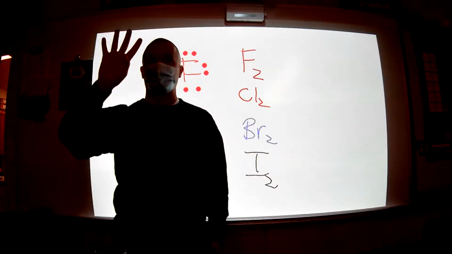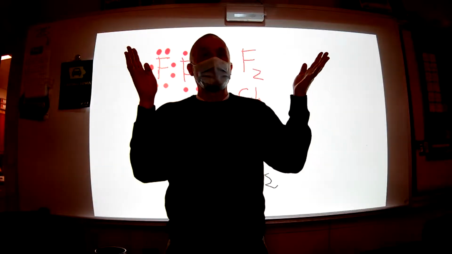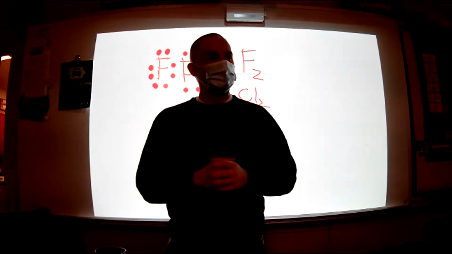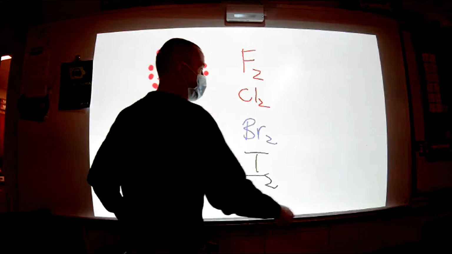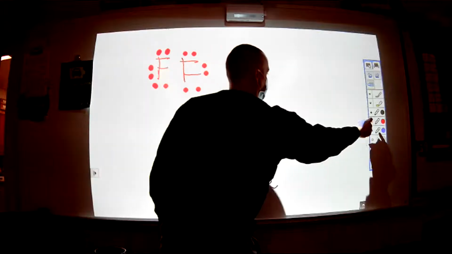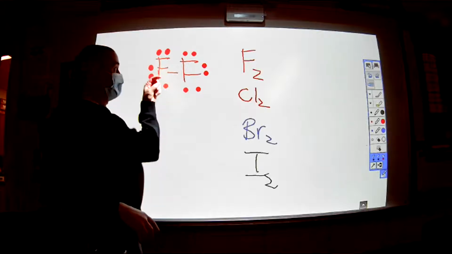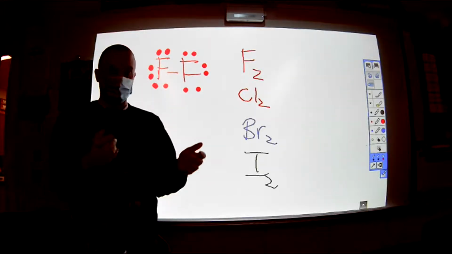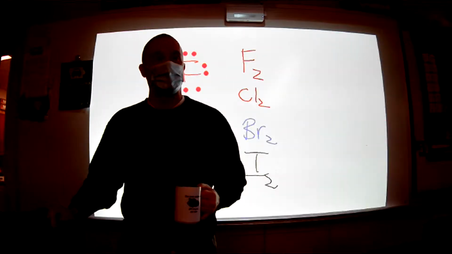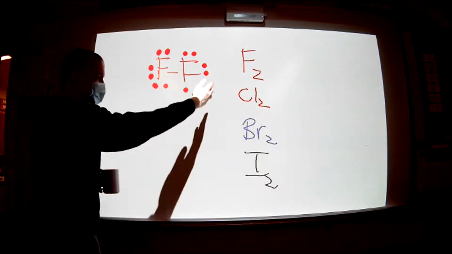There's no way we can get polar bonds out of the same atom attached to the same atom. Fluorine's 4.0 is attached to another fluorine 4.0. 4.0 minus 4.0 is what? 0. There are no polar covalent bonds in these molecules. If we draw them, we can also see whether it's symmetrically shaped. If that fluorine's pulling this way and that fluorine's pulling the other way, they automatically cancel out because they are the same atom. So there are no dipoles on any of these.